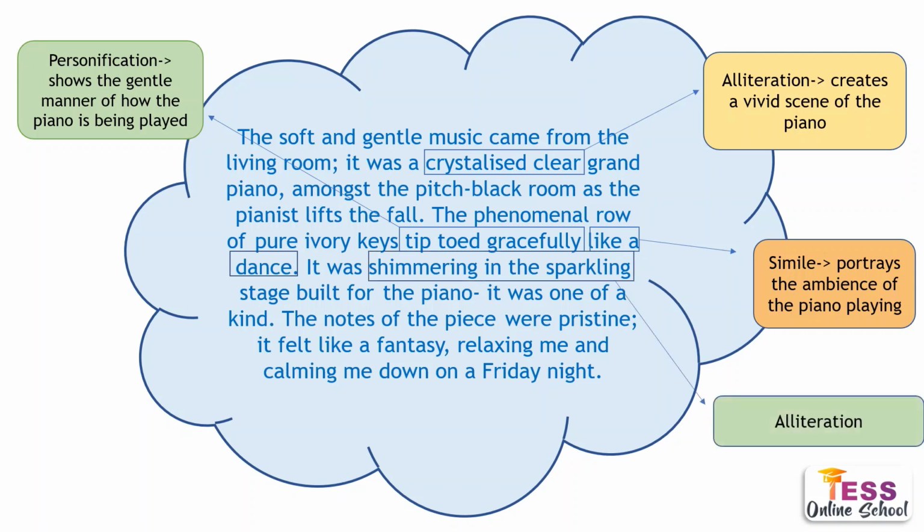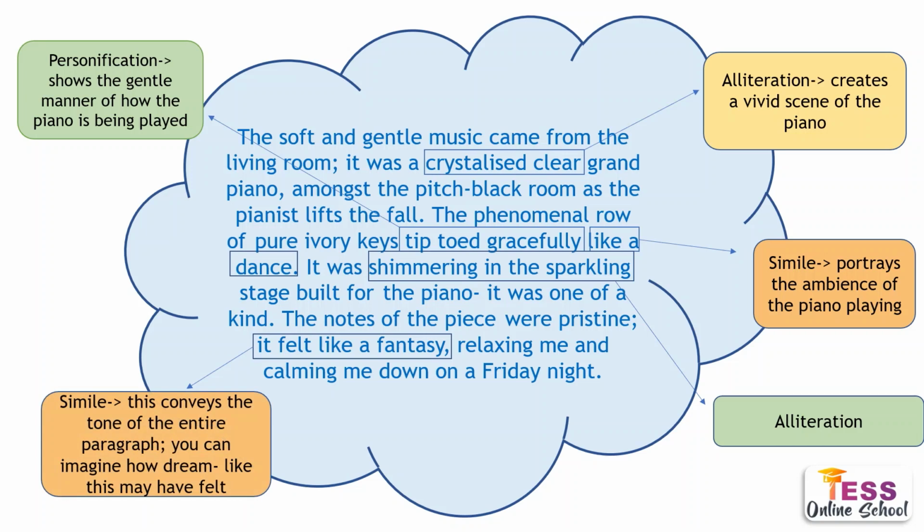We have more alliteration like shimmering in the sparkling stage, which further emphasizes the grandeur of the setting. Lastly, there is a simile where it says it felt like a fantasy, which conveys the tone of the whole paragraph and portrays to readers how dreamy the scenario must have been. This level of analysis is just enough to be thorough and detailed whilst being concise.